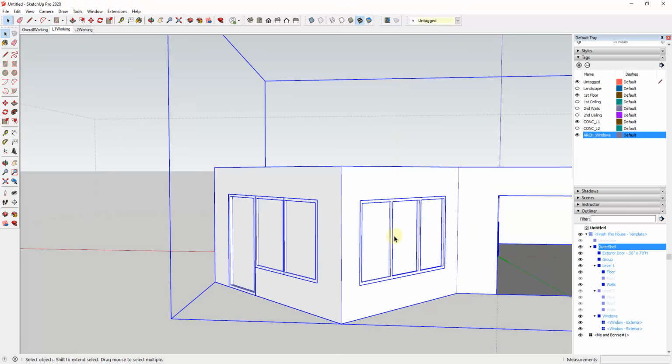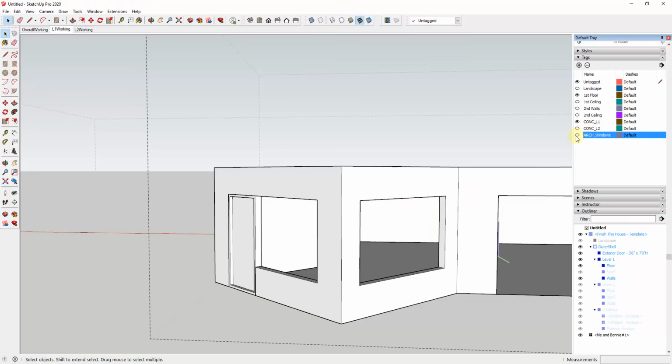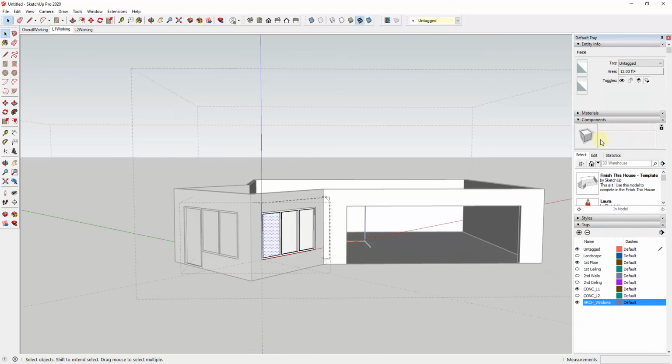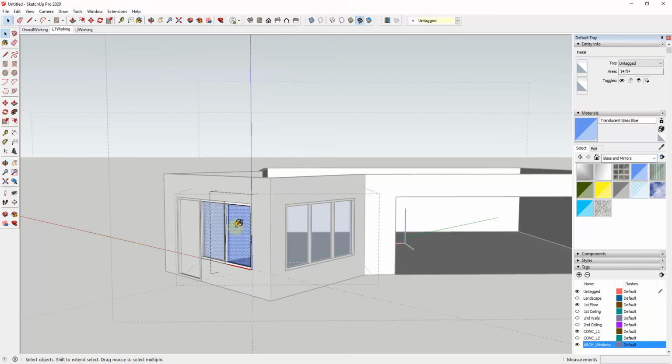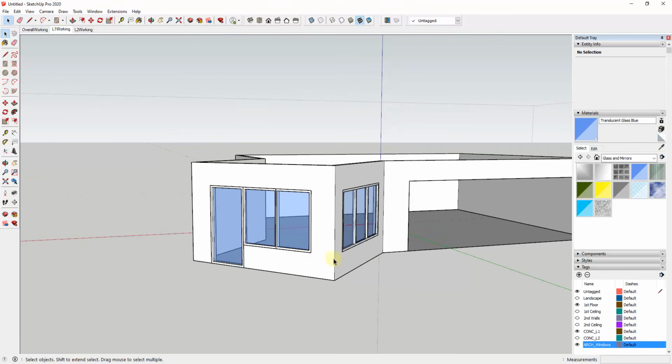So again, just make sure that when you create this group, make sure that you're keeping these objects organized so that you can turn them on and off. And if you want to, as you go with these, you can add a material for your glass, just like this. So you can see how we can use this in order to quickly create our glass in here.